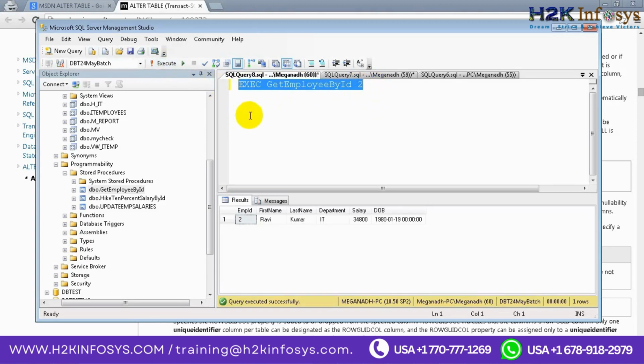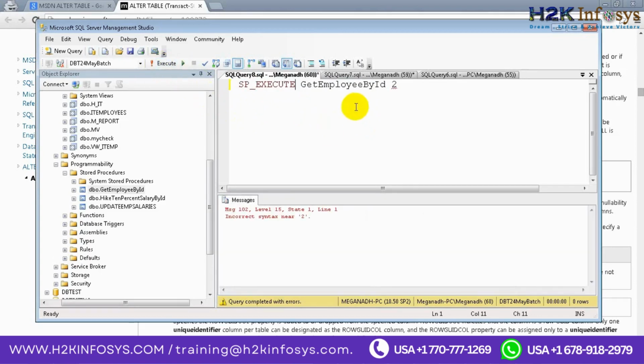Okay, so there is another way also to execute. One other thing is sp_executesql. Let me execute this. Execute SQL. Okay, so it is not working. Anyway, exec should be fine. So now let me quickly summarize what we learned today, and then I will cover 2 more things.